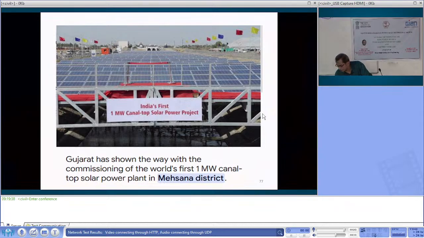Again, here all conditions one can consider, but they are assumed. Practically it does not happen like that. What happens to the moving cloud condition? You do not know when the cloud will come, you are sitting down in the lab. This is in Gujarat, that is a 1 megawatt canal top, but after this I have not seen any other, but this is a success.